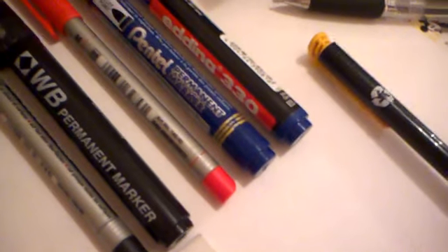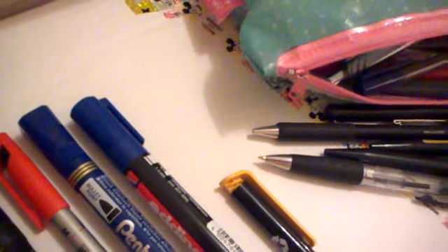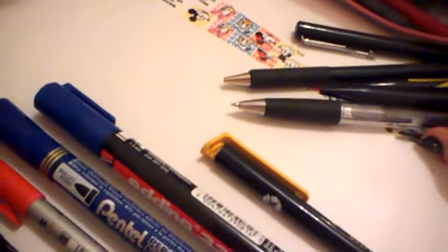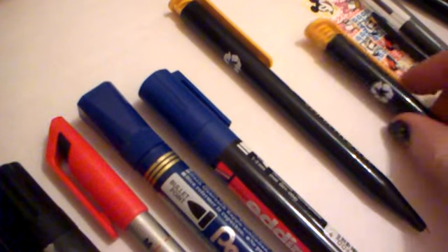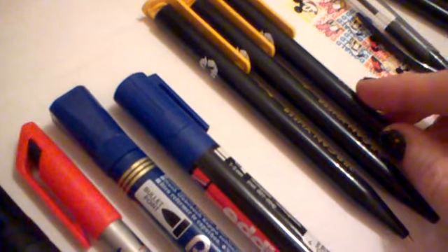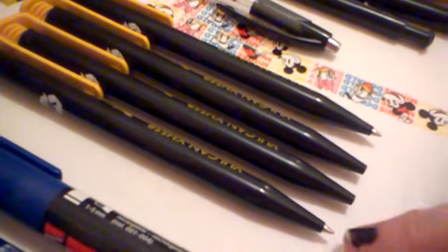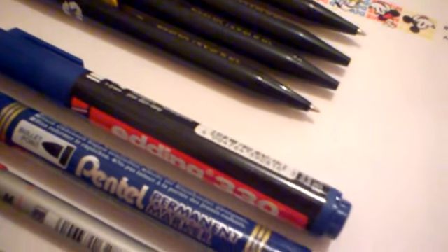So we have here some pens. They happen to be the Falcon pens. Let me just move the pencil case over to the side to make a little more room. We're going to put these side by side, and they're going to be facing all the same way. There's three of those like that - there's actually another one in here. And then this fountain pen here.